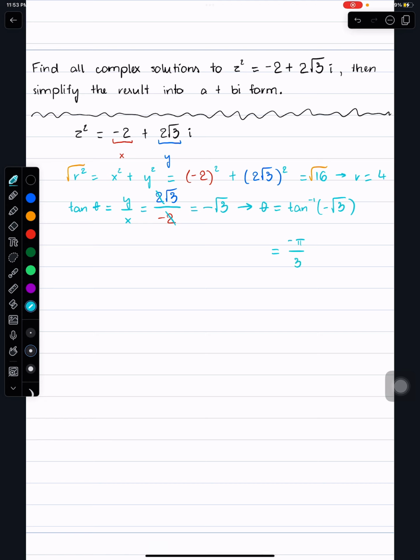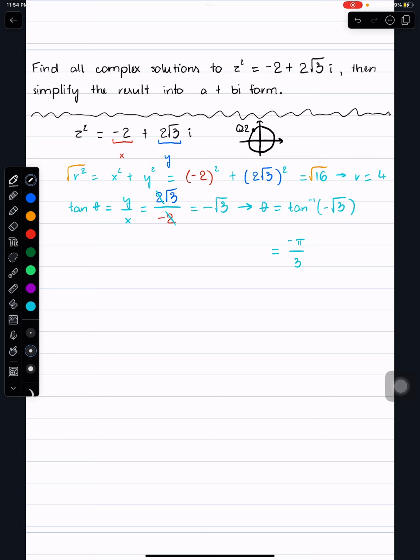Okay, how do you know if this is the real angle or a fake angle? Well, let's graph it. Let's graph the original point that we have. From the problem, we have a negative x and a positive y. So negative x is on the left-hand side, and positive y is up, so it should be somewhere in the second quadrant, right? So the second quadrant is like right here. You can just make a random point. It doesn't really matter where it is, as long as you know it should be in the second quadrant, then you'll be safe.